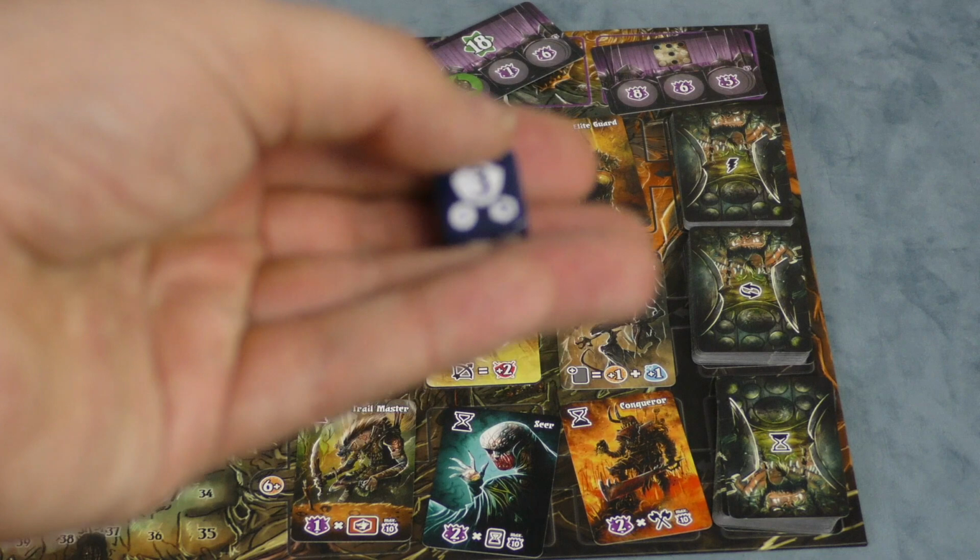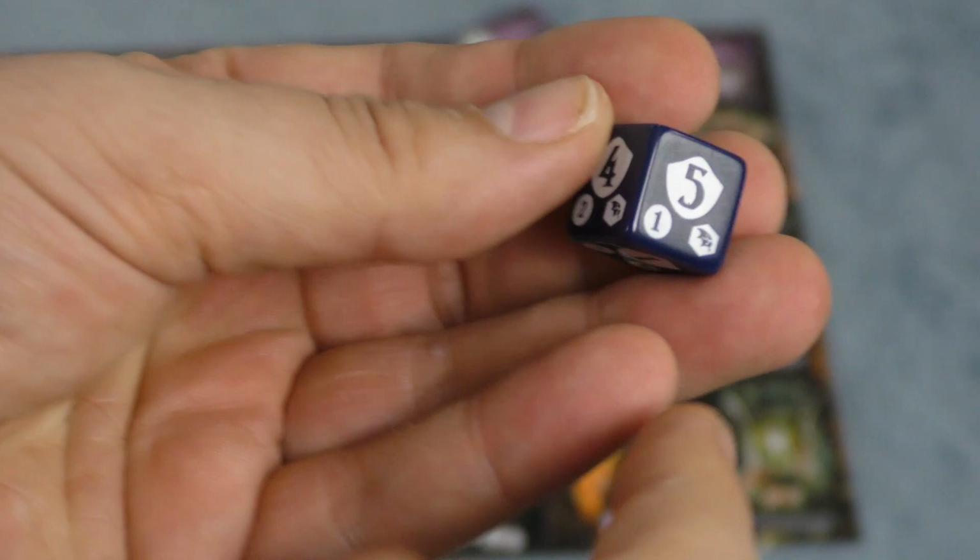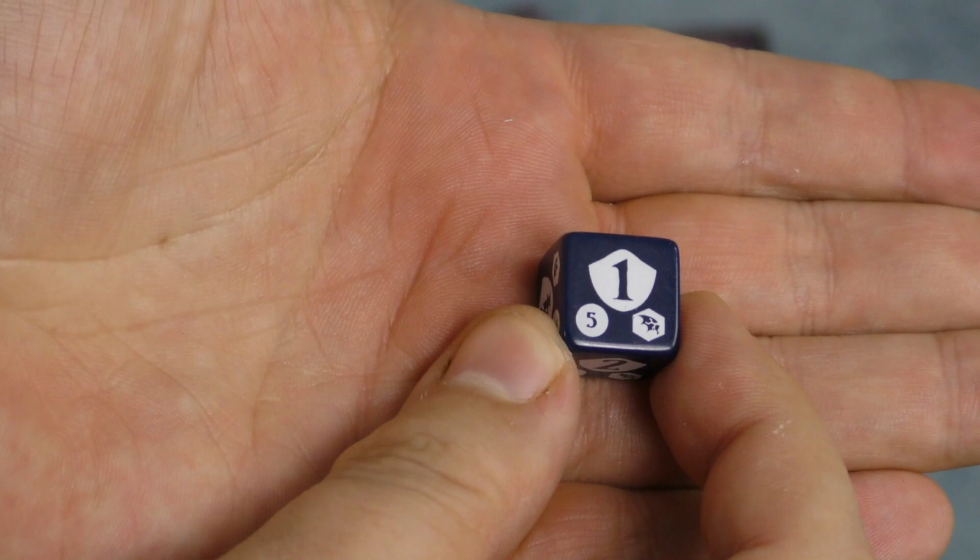It's basically 6 minus the number. So if I take this die, 3, I get a discount of 3 to buy that one. If I take a better die, that's a 5, the discount's only 1. And if I take a 6, I get no discount at all. But I might take a 1 to get a discount of 5.